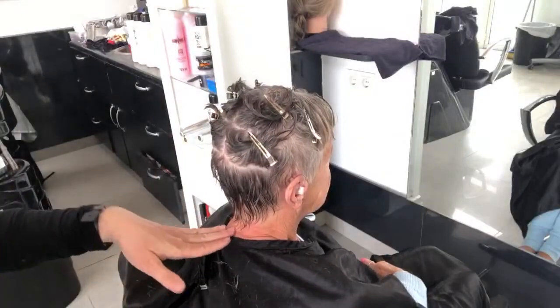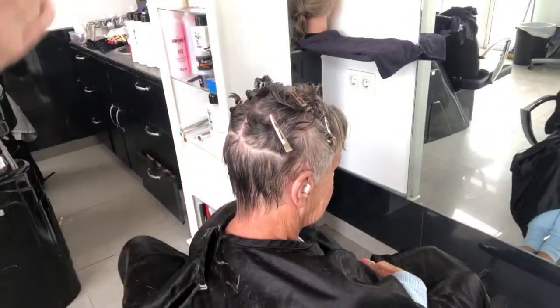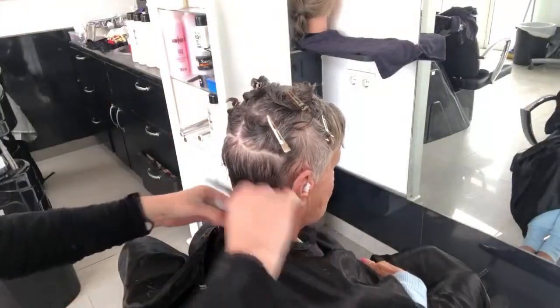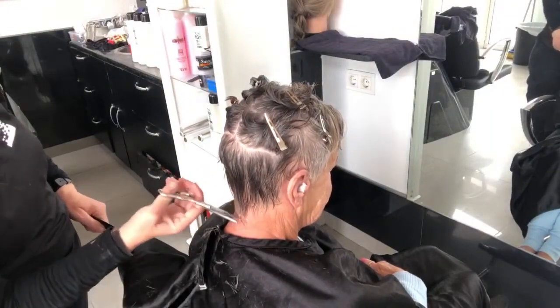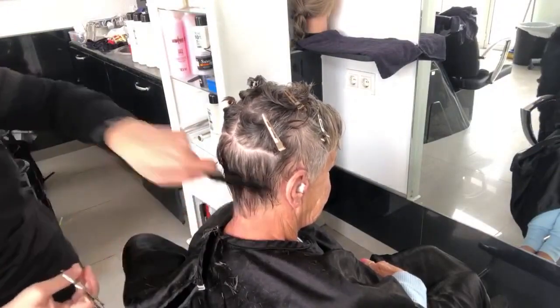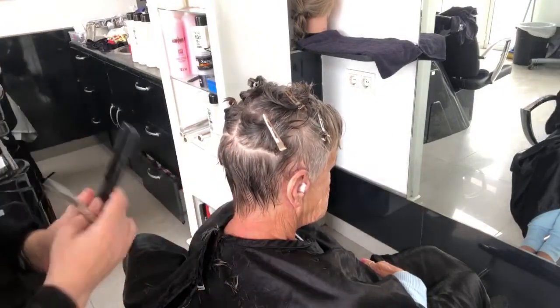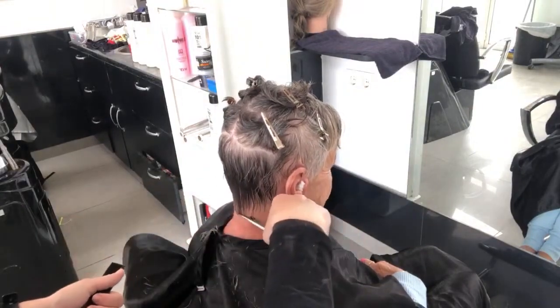Because she wanted to keep this long, the problem is, they left it in the corner. It is like this. I need to remove a little bit of the stuff only to keep it long, yeah? So it's just here, guys. You need to remove this to make it a more trendy and elegant hairstyle. See? Perfect. So that's really nice. So I don't want to make it short, she's a lady, don't forget.